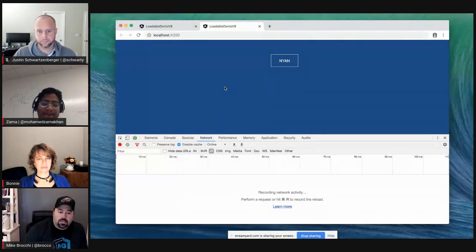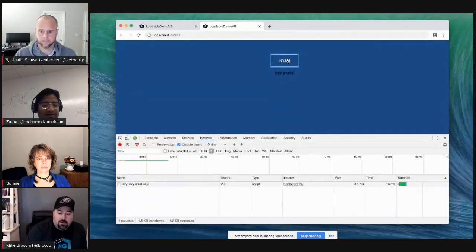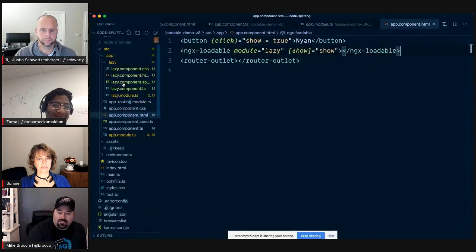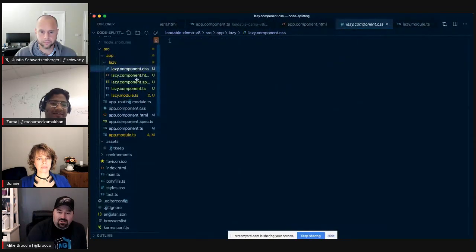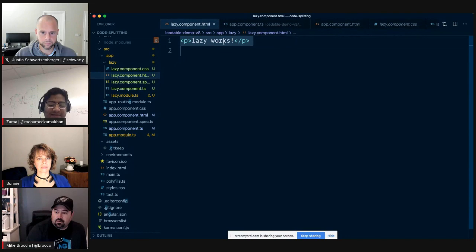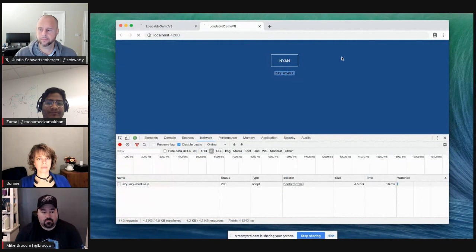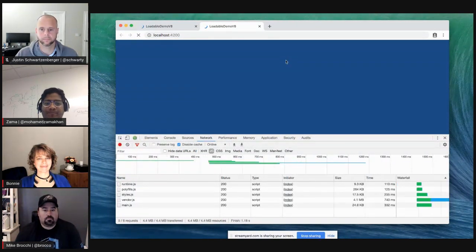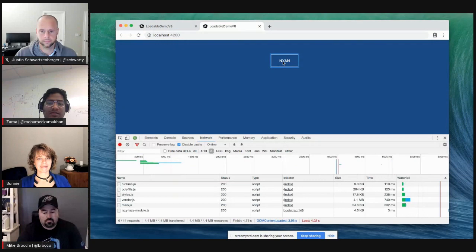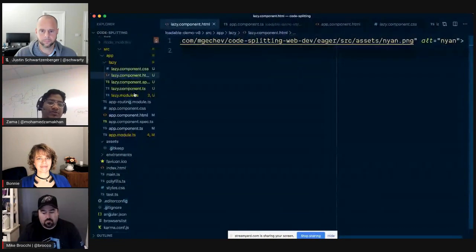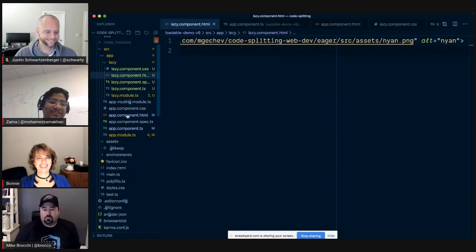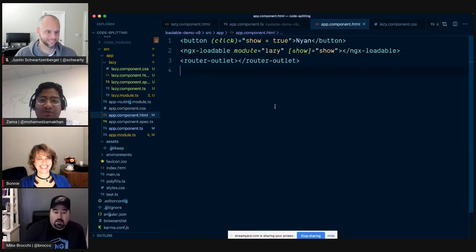I'll let you click that, and then after you click it, show that working again. Oh yeah, lazy works. So I should have used the image again. Okay, so now you should see it. There you go, Fergus. By just doing three simple steps, you are done with the whole lazy loading of a module, not worrying about writing the whole custom logic for your application.